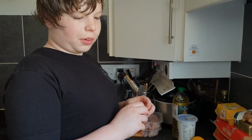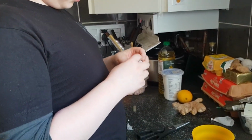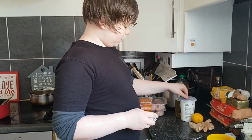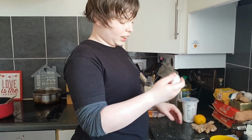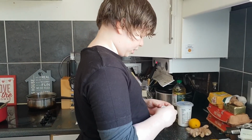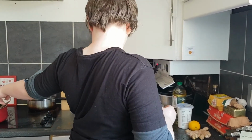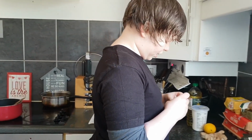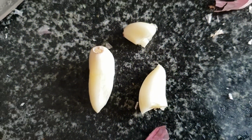So I'm now doing the marinade so I can soak the chicken. And then I've got to mix it into the yogurt, then add the lemon, ginger and garlic. So now peeling the garlic, ready. The marinade is just cooling down now, like it says in the recipe. They're now done.